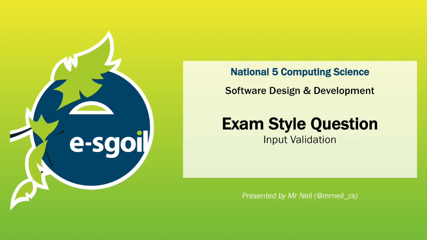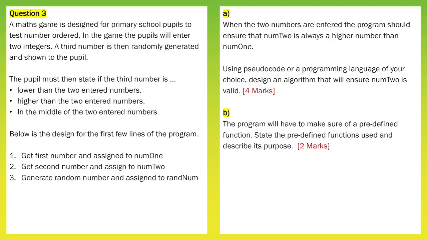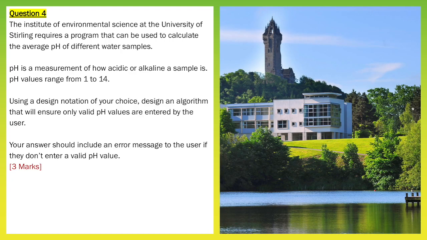So it's over to you to have a go at answering some questions that utilise input validation. Question 3 requires you to write input validation for a maths games problem, ensuring that the second number that the user enters is greater than the first number. Question 4 requires you to ensure that the numbers that the user is inputting are between 1 and 14.